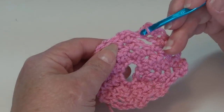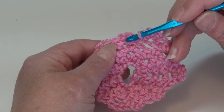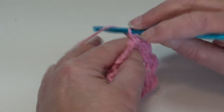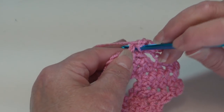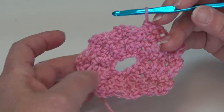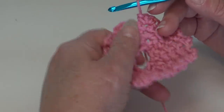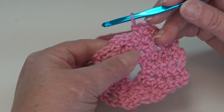Now you're going to skip the next chain, skip the next single crochet, insert into the next chain two space of that next shell, work your single crochet, chain two, insert back into that chain two space, work your single crochet. So now when you look at your work, we're going to have three more shell stitches and then our armhole. So we're just going to work one shell stitch in each of the next three shells.